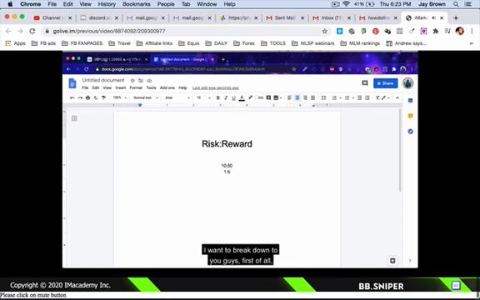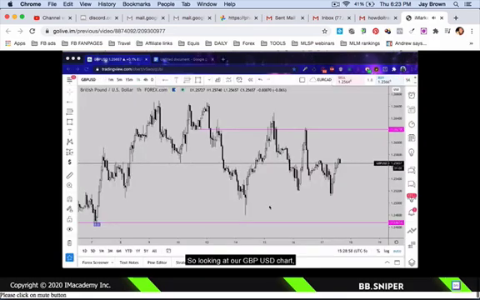Okay? I want to break down to you guys, first of all, the significance in getting that tighter stop loss, why it's relevant, and the difference between somebody who manages risk properly and somebody who doesn't. So looking at our GBP USD chart, I want to go over taking an execution and determining your risk to reward before actually executing. Okay, so first of all, we're going to put this in replay mode real quick.